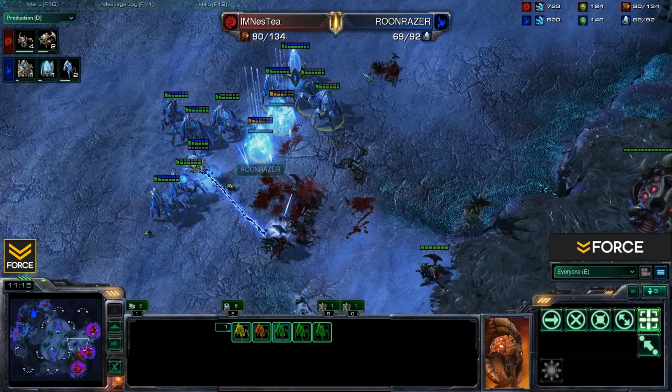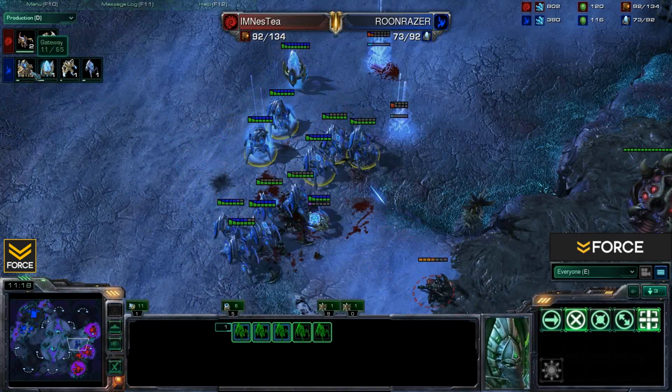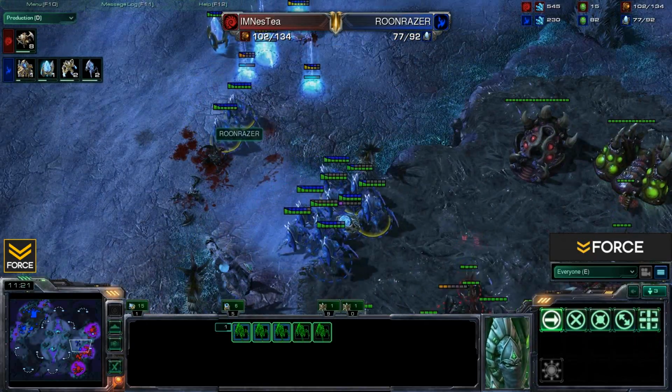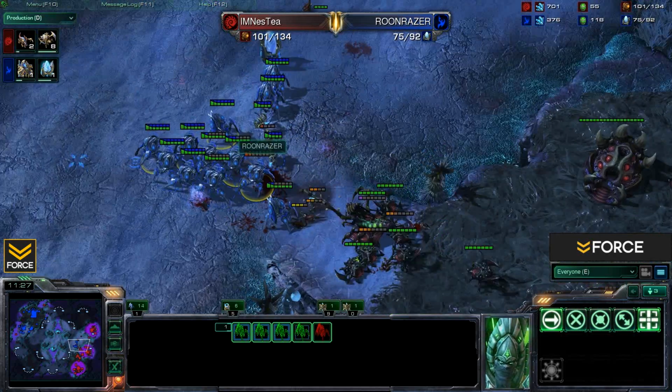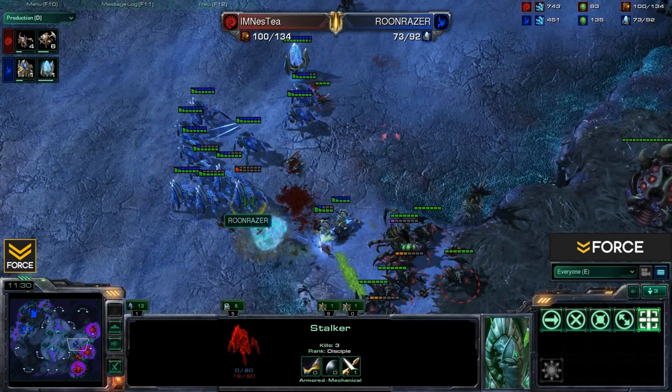Roon continuing to push, these constant warp-ins coming in. Really just focusing on this right now. He's also coming down with additional gateways, so going to be getting that 7th gateway, trying to push down. Zerglings moving forward as well as those roaches and the queen to try to get around and do as much damage here as possible.